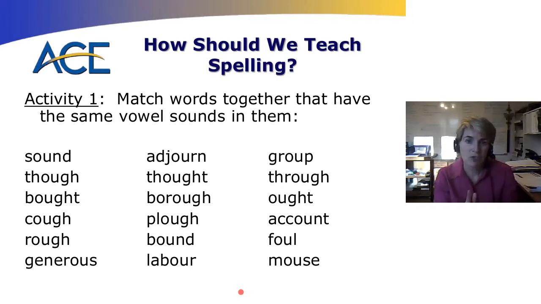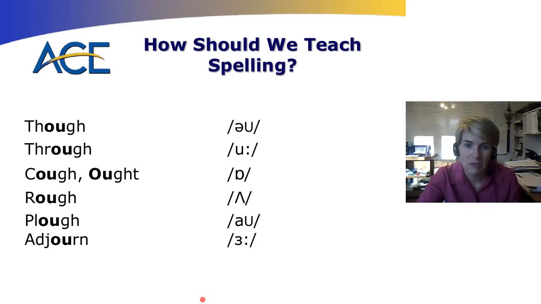So the first one helps students realize, so the students have to match the words together that have the same vowel sounds in them. So they're looking for letter patterns that have a specific vowel sound. So we would just give them a word. And so here we're looking at all the sounds that can be represented by the combination of OU. Okay. I won't have you do this because we're going to have time constraints, but you might give students a list. Here are all the words that have this OU combination in them, what sounds are represented, and your students should be able to figure out that you've got these different sounds.